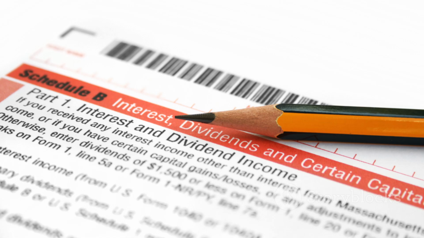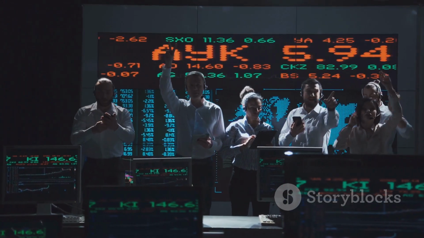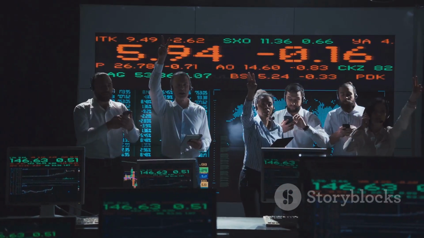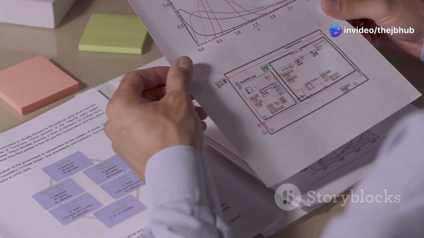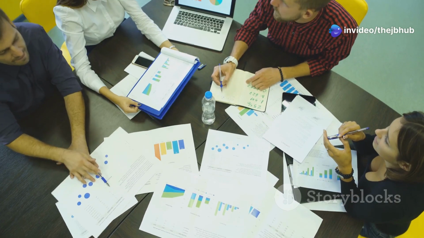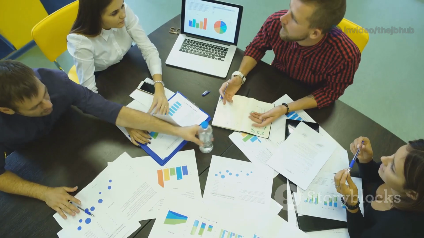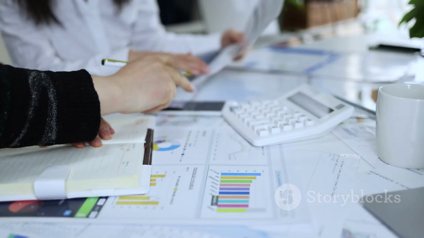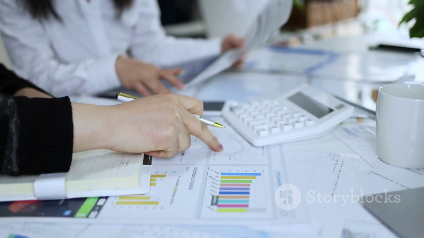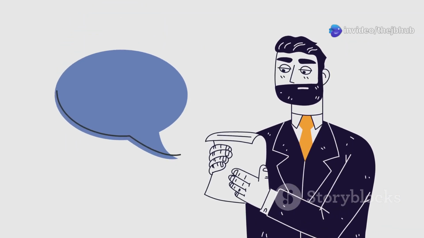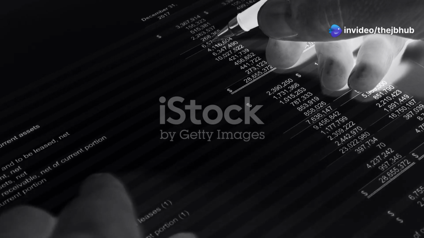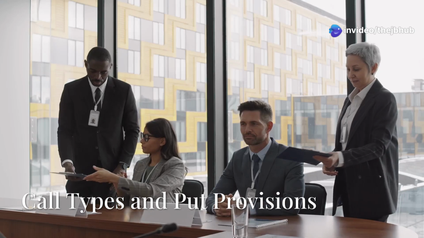Call protection and call premium. Most callable bonds impose a restriction on how soon the bonds can be called, typically 5 to 10 years after the date of issuance. This is known as call protection. If the call protection period expires and the bonds are subsequently called, the issuer is often required to pay the bondholders more than the par value to compensate them for the early redemption of the bonds. This additional amount is known as a call premium.